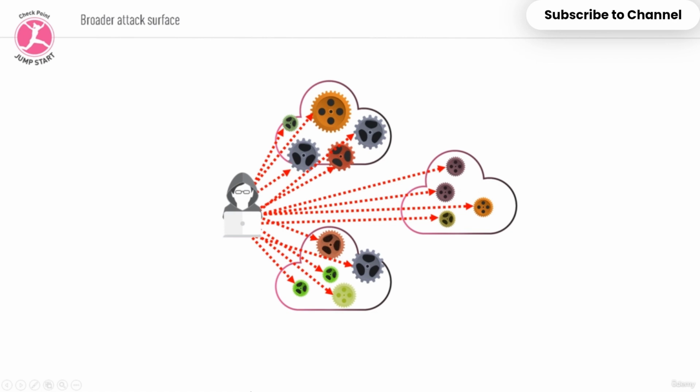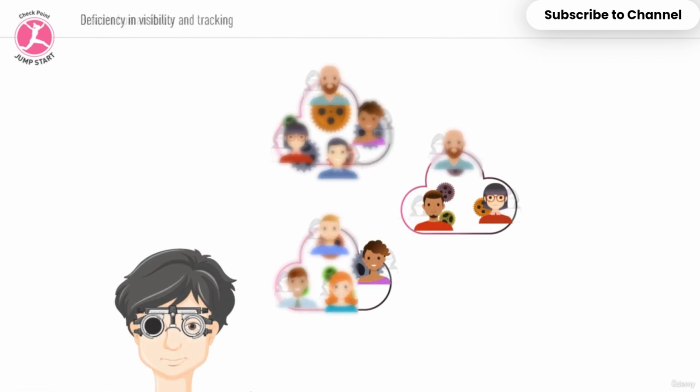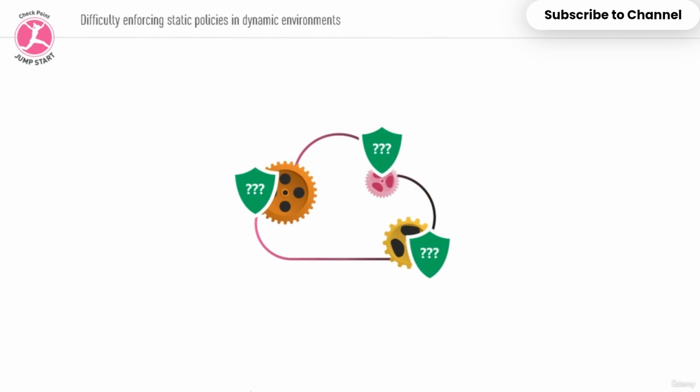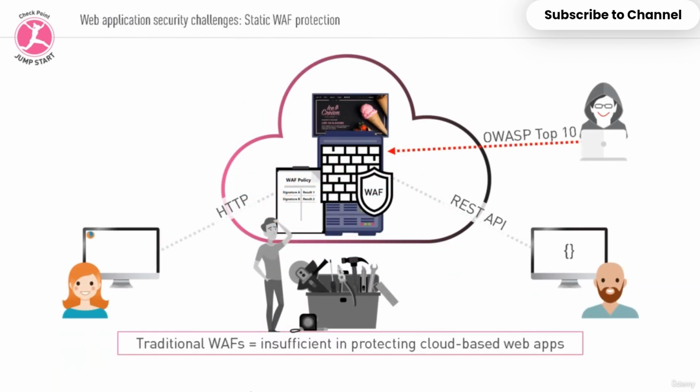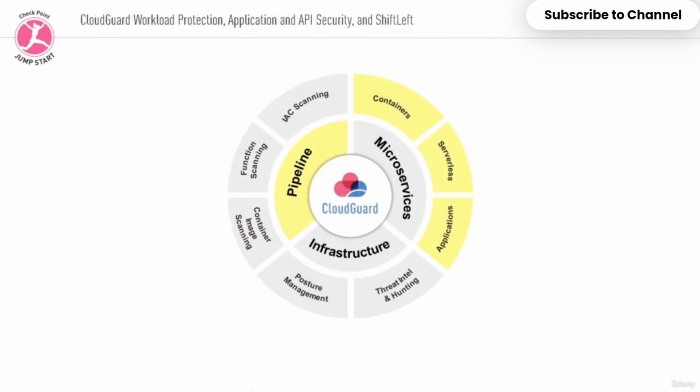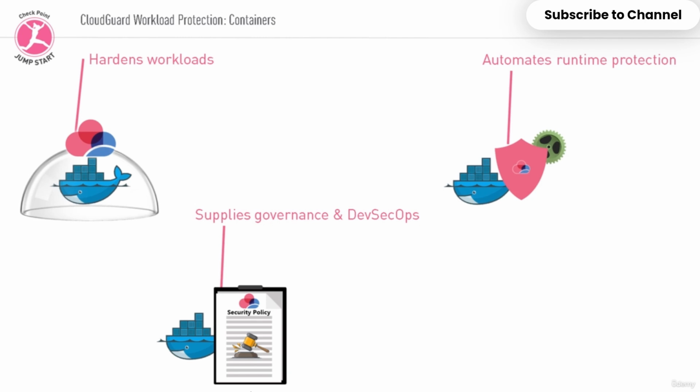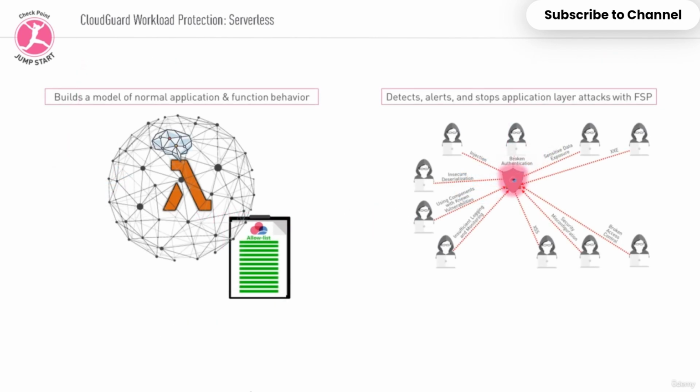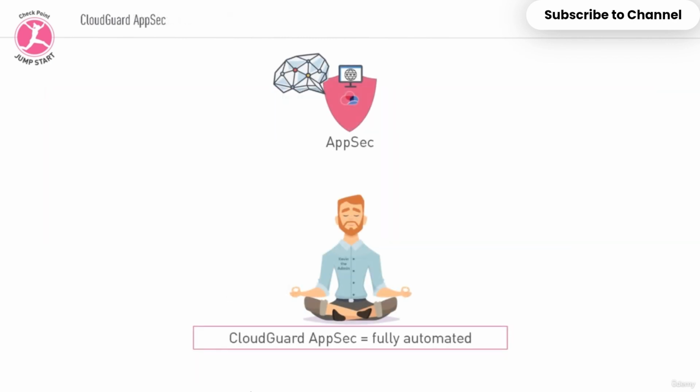In this program, we presented the major threats and vulnerabilities that are amplified when protecting workloads and web applications in the cloud. We went through some common solutions addressing these security challenges and established that in many cases they are insufficient. We then presented Check Point's dedicated solutions for protecting cloud workloads and web applications that fall under the CloudGuard umbrella. We discussed the major advantages of protecting cloud assets via CloudGuard Workload Protection and CloudGuard AppSec, and how they provide robust protection using advanced technologies such as machine learning and AI to provide top-of-the-line protection while demanding little maintenance and tuning.